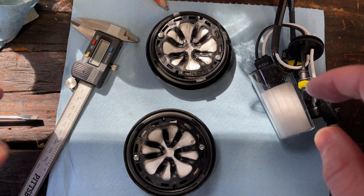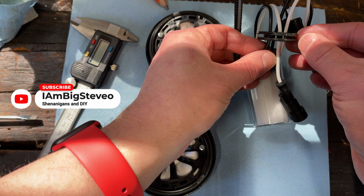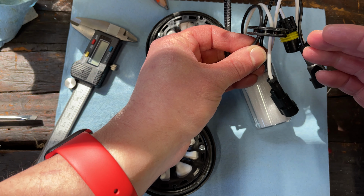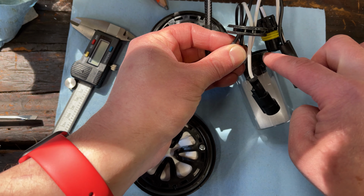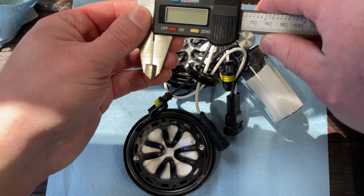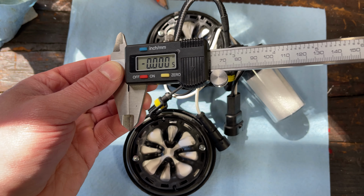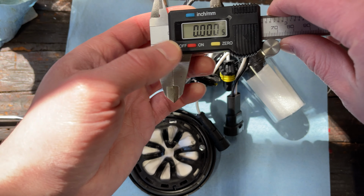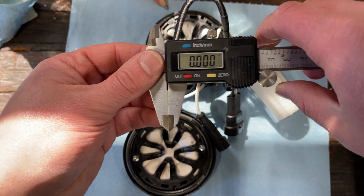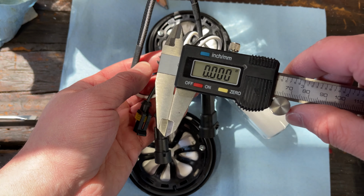What we've got here is a caliper, and we need to take a measurement on the size of this gasket so that we don't drill a hole too big. We should cut a hole just a little bit smaller than the opening of this gasket. So calipers can be really expensive, or you can get one relatively inexpensive for around $15 or so. We're not dealing with rocket science, so it doesn't have to be super precise. So any one of these inexpensive ones can get the job done.